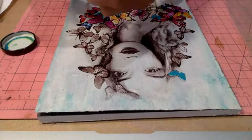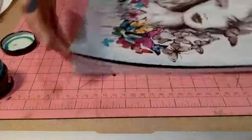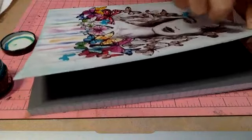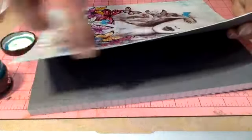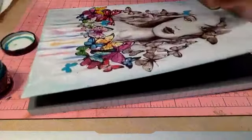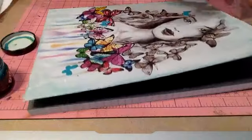There isn't one color. So again, you're just going to put a little bit on your finger, very little bit. And what we're going to do, I should have done this before because my stencil paste is wet, you're just gonna come around and give it a really nice little shimmer around the end, and that's gonna seal off where the paper is and where your book is that you've glued it down to. Very, very subtle.